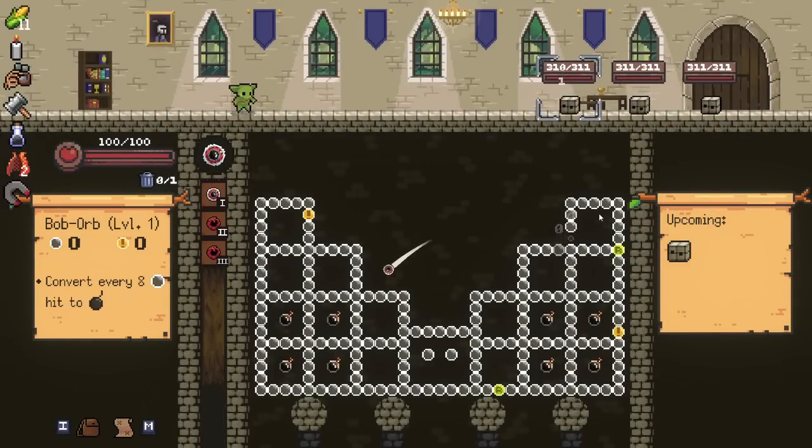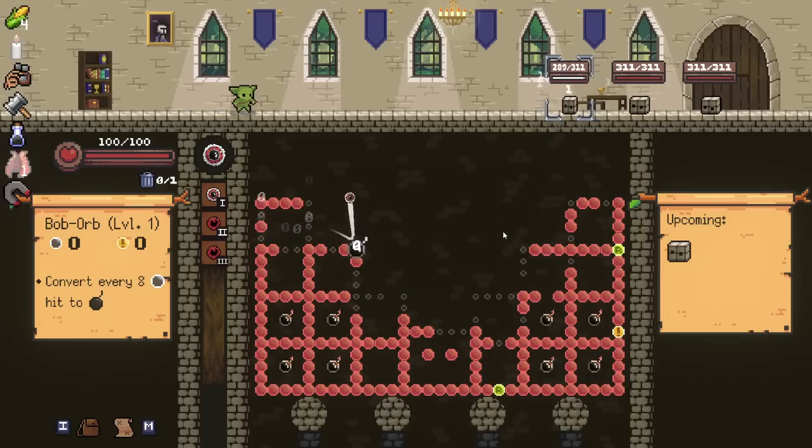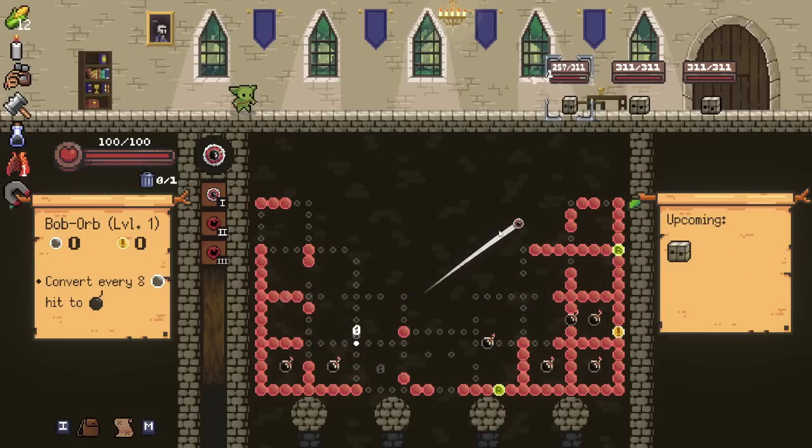I think it's always good to get the Bob Orbs early. The more bombs we can create early is great, because we've still got the 50 damage bombs as well. I think we need to focus on upgrading them next. I really want that initial hit giving us at least one bomb, because then it gives guaranteed value even if we whiff our shot. But this is going to kill everything, I think. Everything currently on screen, at least. I think this is a really good setup we've got going on right now.